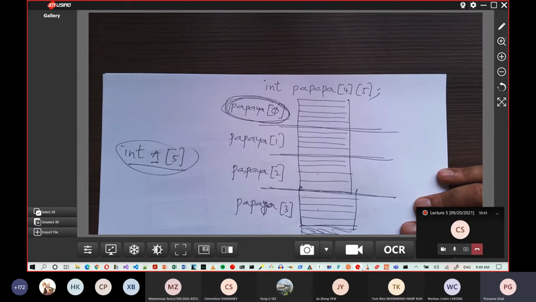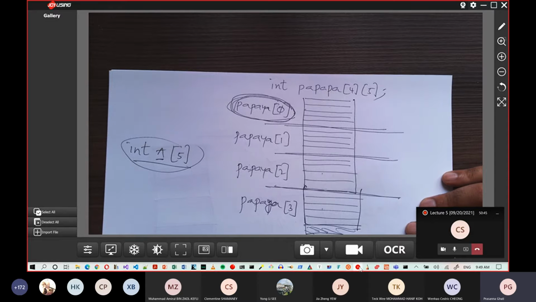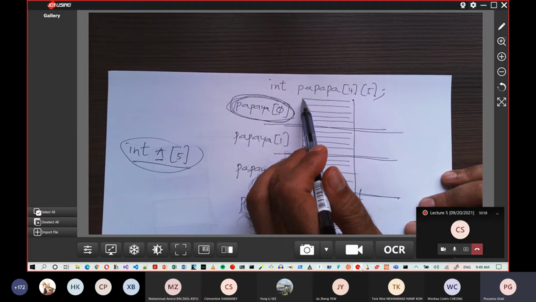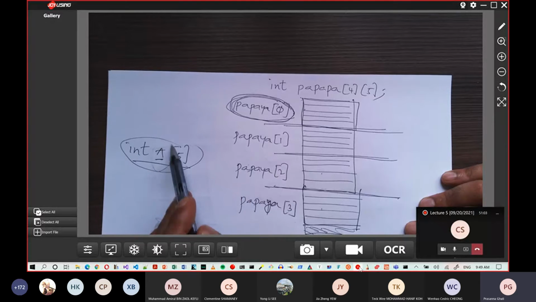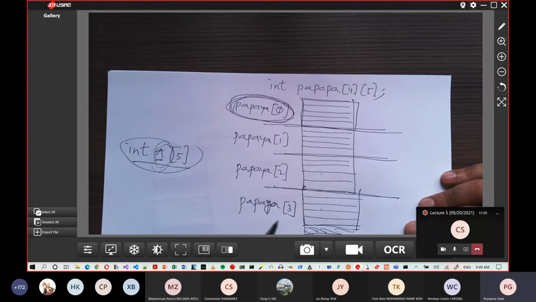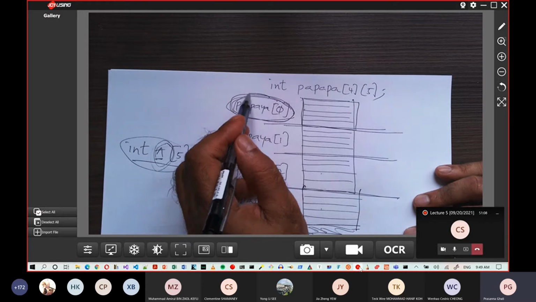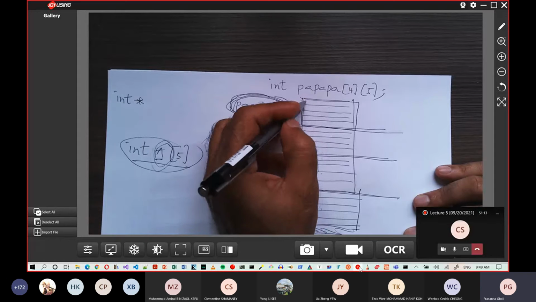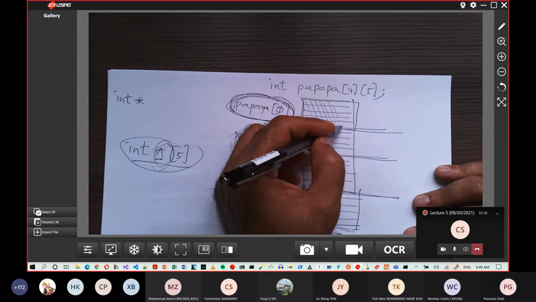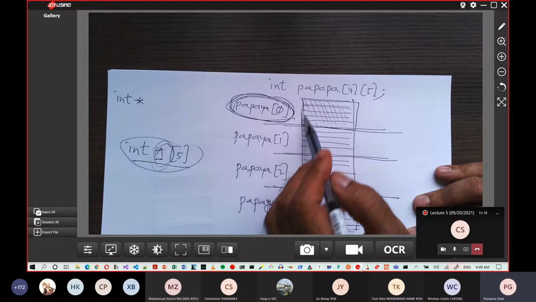But I want to get past where the answer was an int pointer. So that's what I was trying to explain. If this subscript 0 is equivalent to A, then just like when A is used in an expression, when papaya subscript 0 is used in an expression, it becomes a pointer to these guys, right? To the first element of this array of 5 ints.